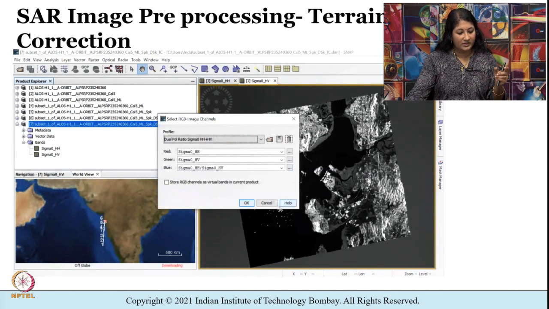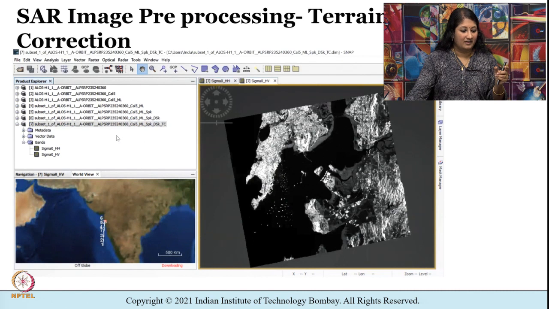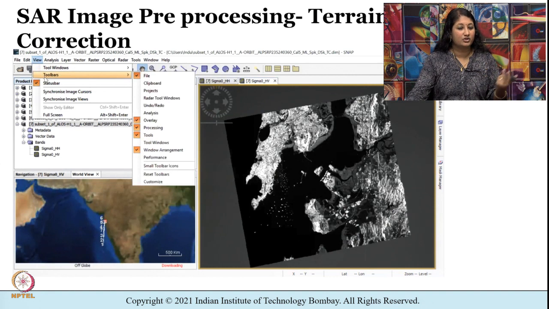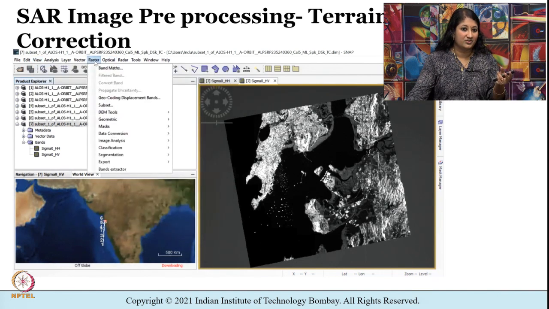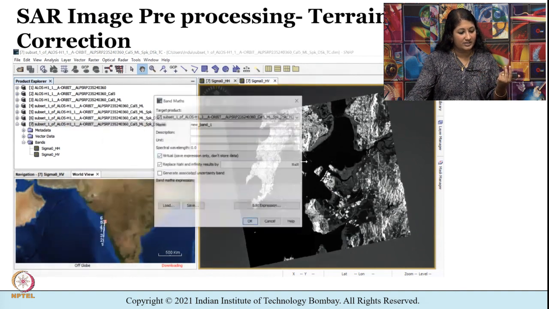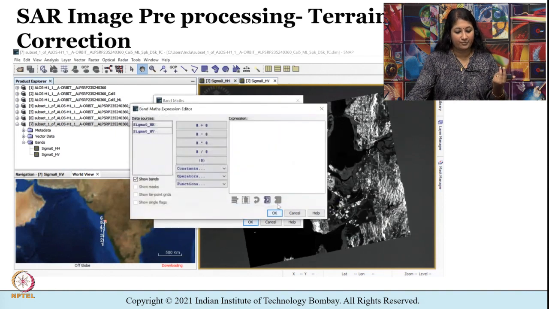Okay. Say I want to create an RGB image channel, I can right click and then create a band ratio. Okay. There are different options and different tools that are available for us to manipulate the images. I can use band math with individual bands of the imagery. For now, let me select the imagery and then go to edit expression of band math. Say I want to create a third band, that is nothing but the ratio of first and second bands. I can write the expression here. So the data sources, that is images present in the highlighted file, is going to appear towards the left side. I can type the expression here. So I want the third image to be sigma naught HV by sigma naught HH.